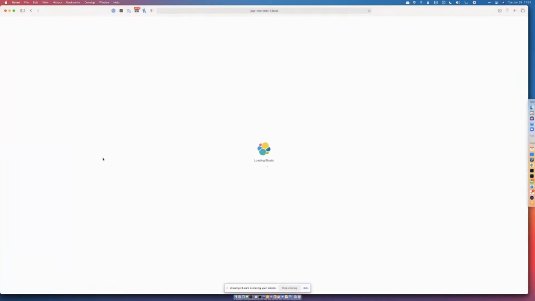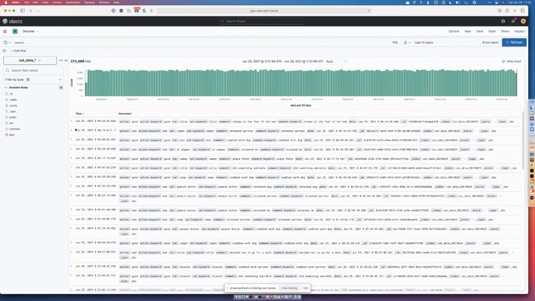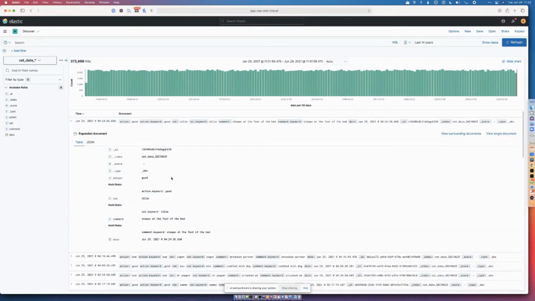Did it work? It's loading. It's thinking about it. We could check. We could go in and see. It looks like it worked. Oh, look at that. We got lucky. It knew what to do with it because the data was generated in a format that it could read, which is this time date format that you see there.